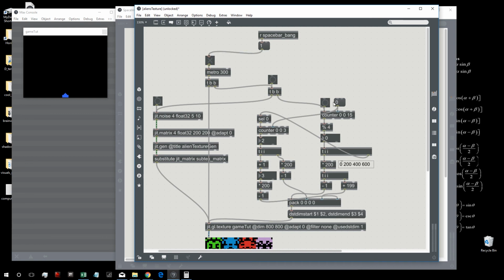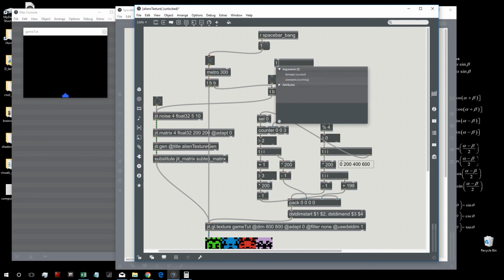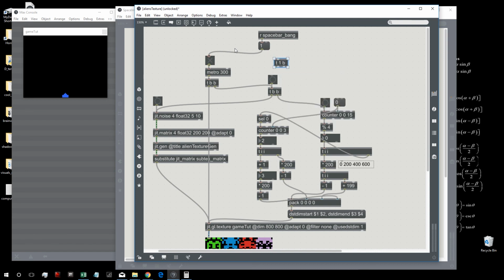Send also a 0 to this guy. Send a bang and a bang here. Send a 1 to that, so I actually don't need this 1 here. Send a 1 to this guy, but first send a bang to this 0 message. So we set a 0 for both these counters. We initialize them.